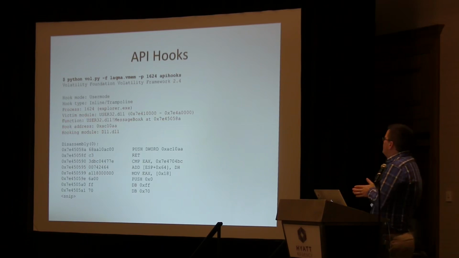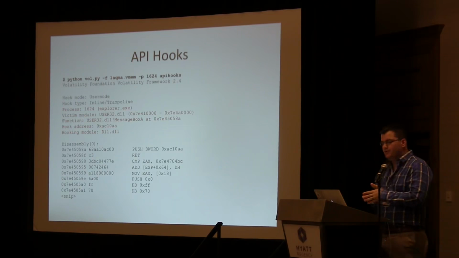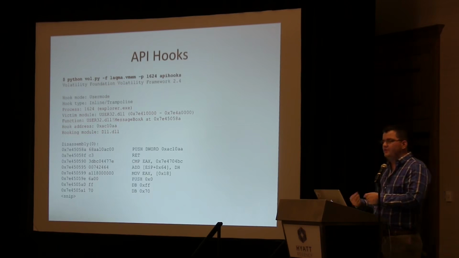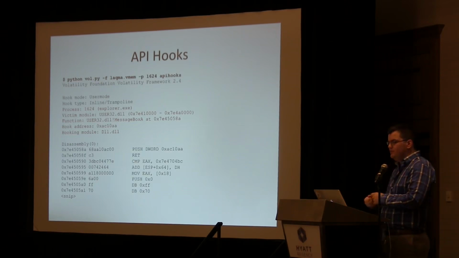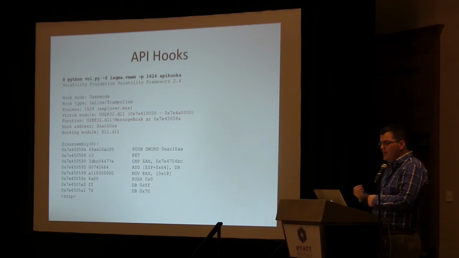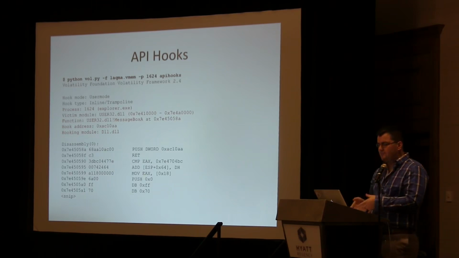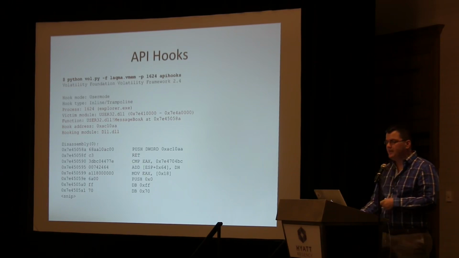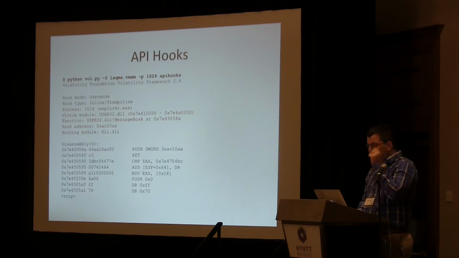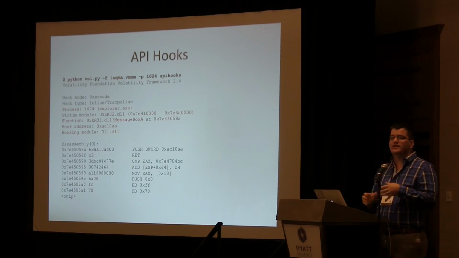And then finally, the last thing to look at in user land is the API hooks. One of the main reasons for injecting code into a process is to be able to control it. So if malware wants to lie to, say, the process listing tools, to the network connection tools, if they want to steal data that you're entering into your browser or other applications, that can all very easily be done by hooking it.